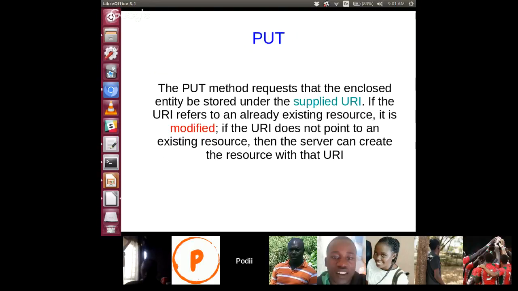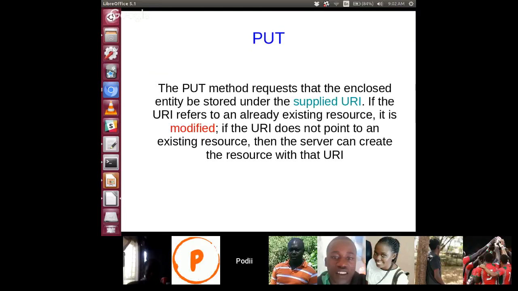Then there's put, which requests that the enclosed entity be stored in the supplied URI. So a URI, I think, is a type of link. It's a link reference, if I'm not wrong. It's a kind of reference that I can use to store things inside.